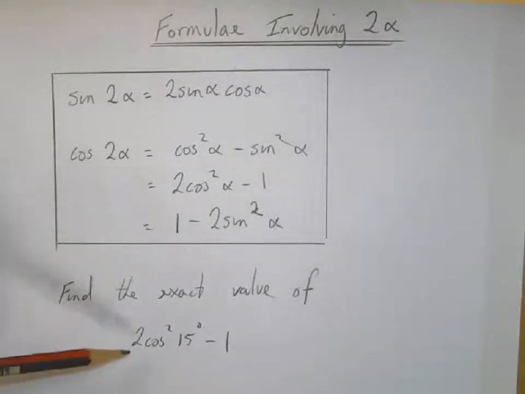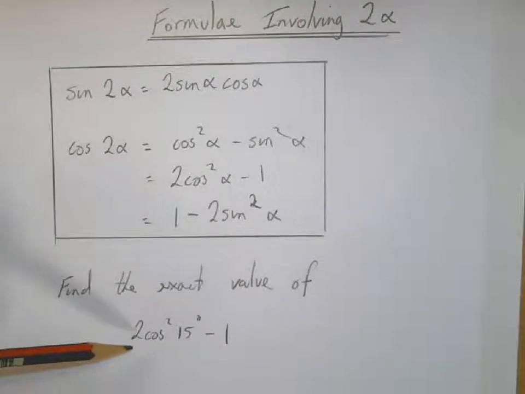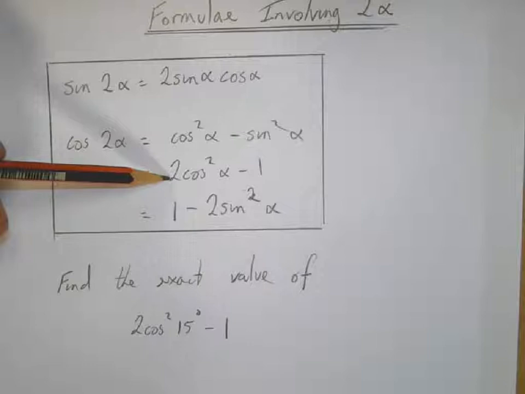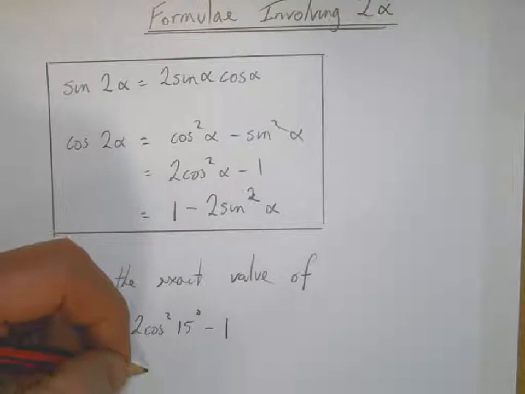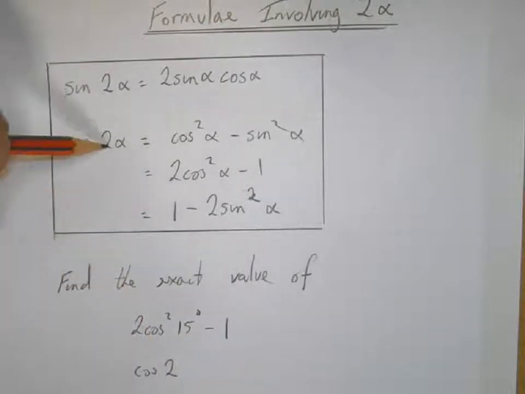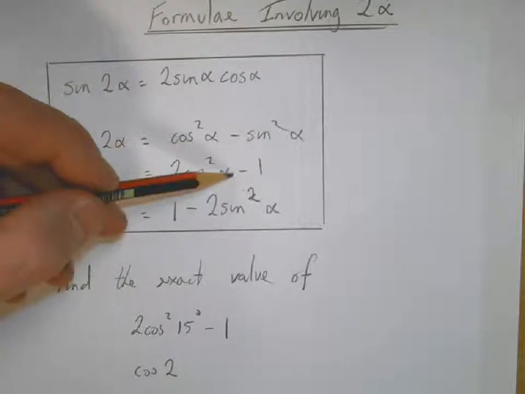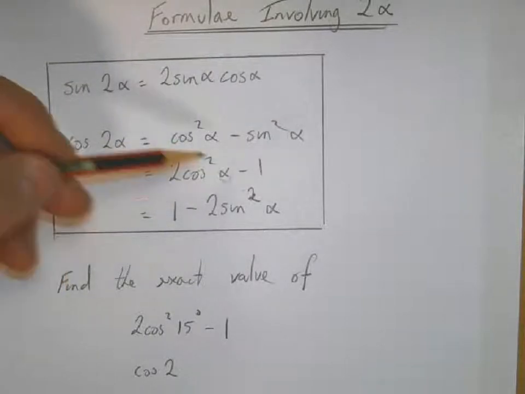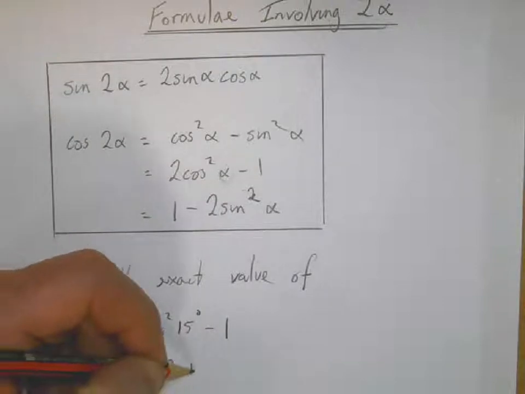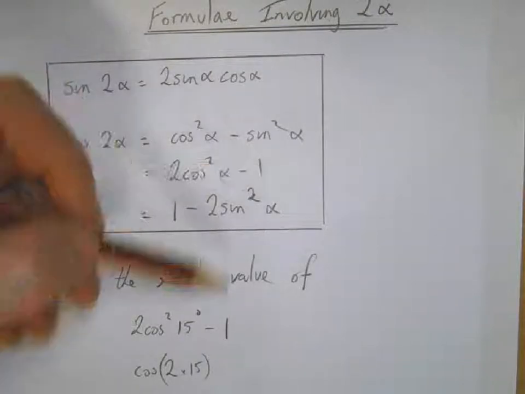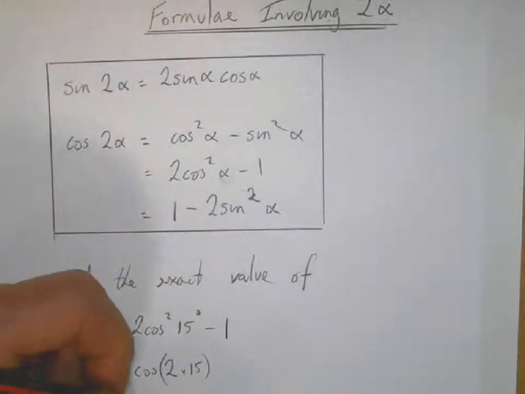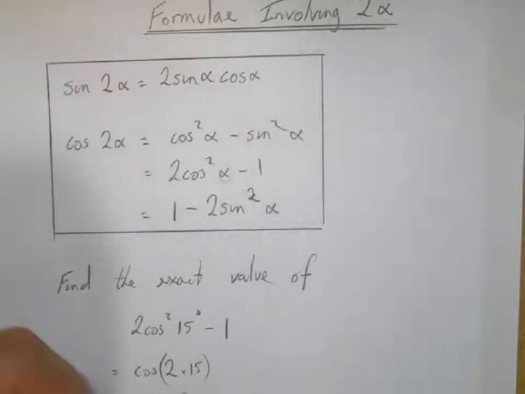Now if you look at the layout of this, it looks the same as this one here. So we want to rewrite this back into this form. So we could write down cos 2 alpha, where alpha is whatever the degrees is in there. In this case it's 15 degrees, so I'm going to write 2 times 15, put little brackets around that. Notice everything else is the same, the 2 is the same, and the minus 1 is the same, so you're just going to end up with cos of 30 degrees.